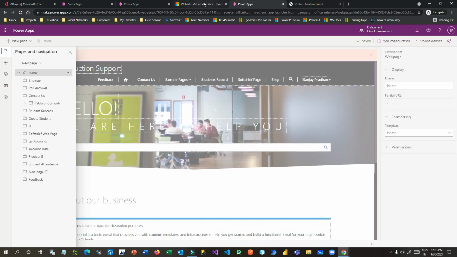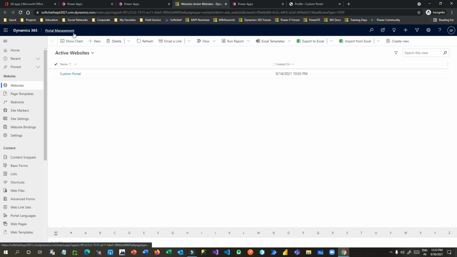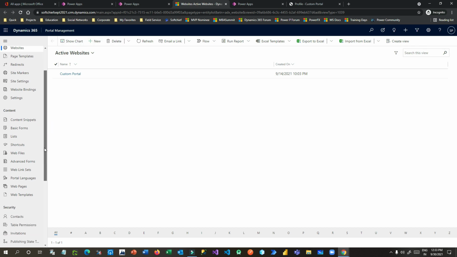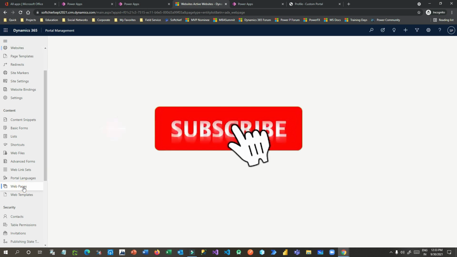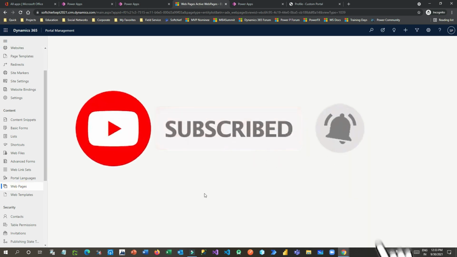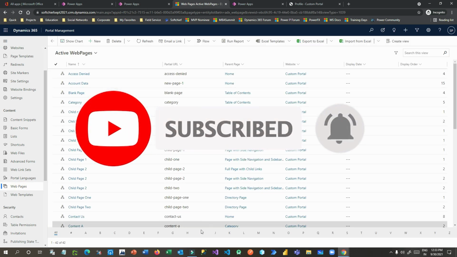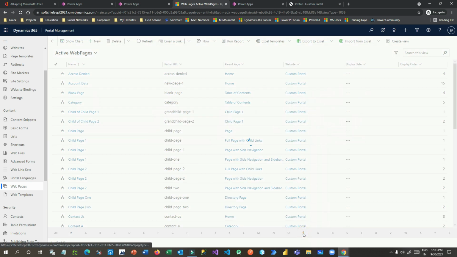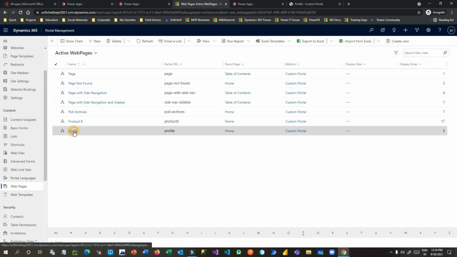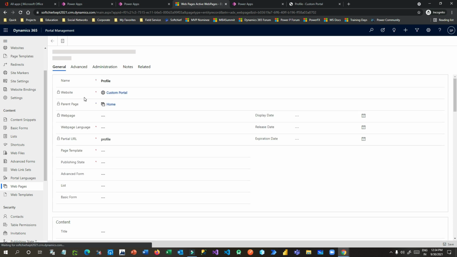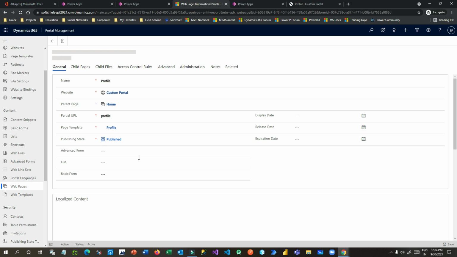If you go to this Portal Management app, a model-driven app, and go to web pages, you will see that the profile page is associated with an ASPX page, right? Normally it is not identified here. If you click the profile page, you can see it's not associated with a web page.